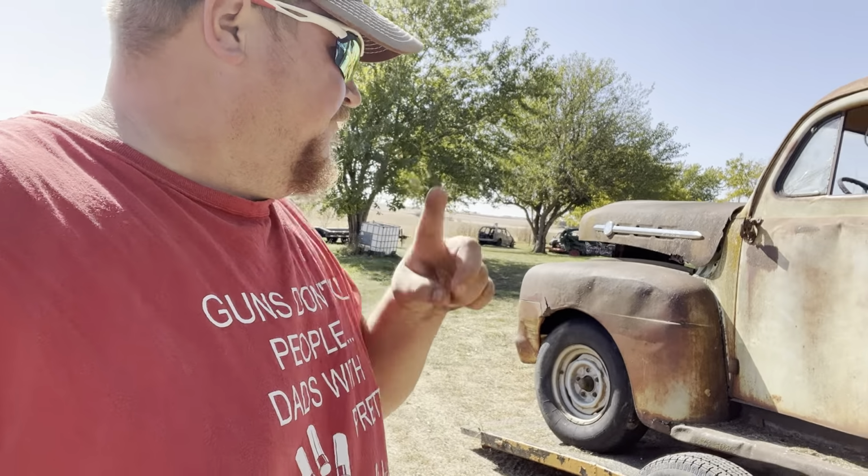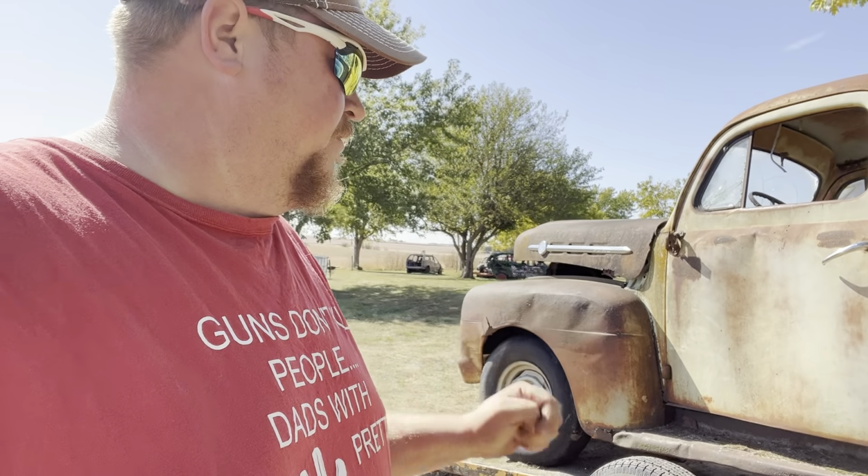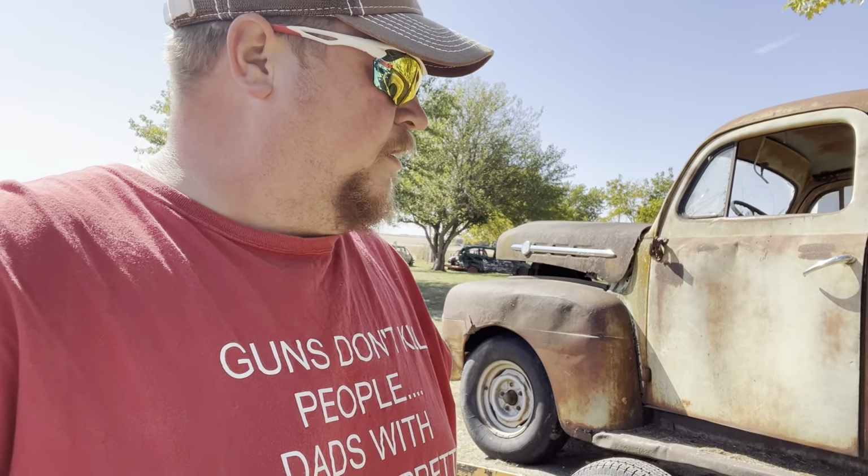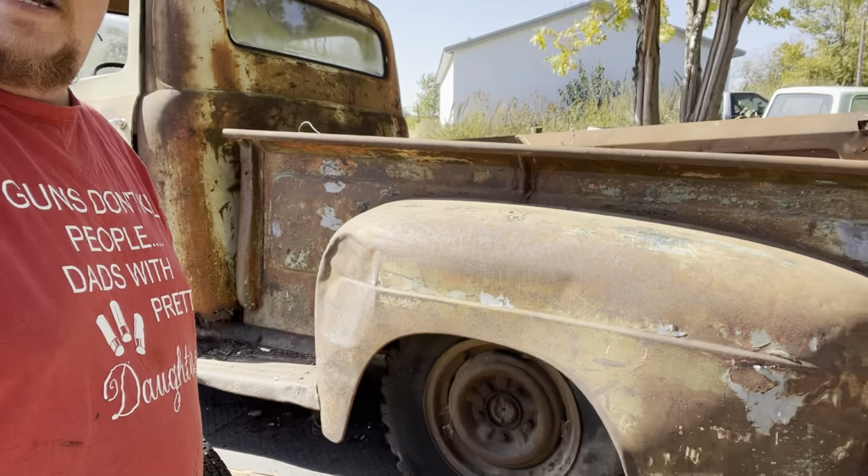Like I said, I got this '52 F100 kind of donated. They were sitting in the field at somewhere I work for, and he says, if you want it, come get it. So I went and got it. Of course, no title or none of that, but she's pretty far gone to restore anyways.